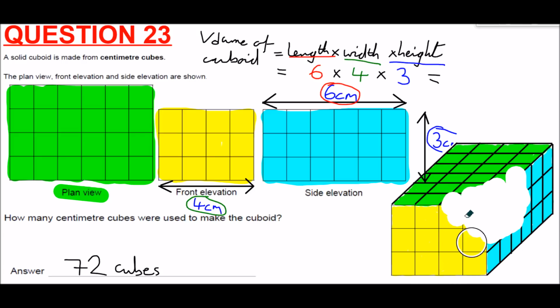So what you could do is actually sketch out the diagram. The plan view will look like from the top, from the front, and from the side. So if you map it out, you can get a better picture of what the shape would actually look like, and from there you may find it easier to calculate how many cubes would have to make the shape altogether.